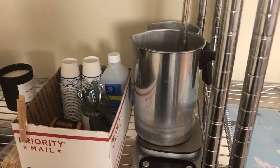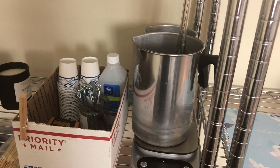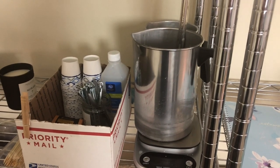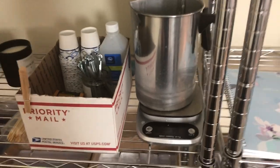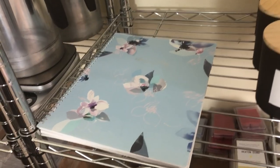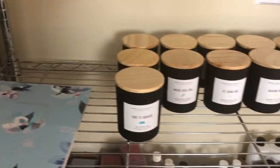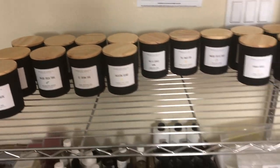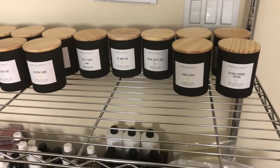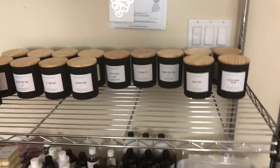I know I need to get a spout — I totally agree. I'm hoping to install a spout, and when I order another Presto pot it's going to come installed with a spout, which I'll use for my tart wax. And then I have my scale for measuring out my wax, and my planner that I try to use but don't use as much as I should. This is all the stock I have left right now. I actually got orders yesterday — I sold seven candles yesterday, so this is all I have minus seven candles. I've got to get to making.